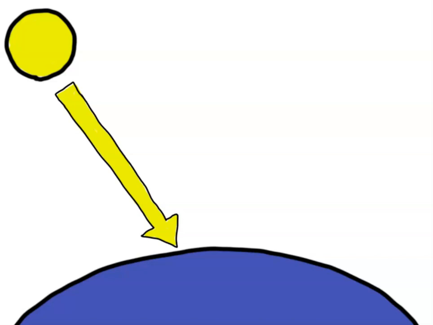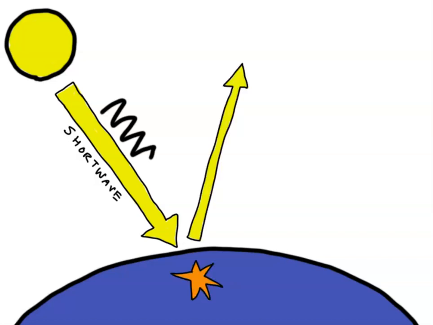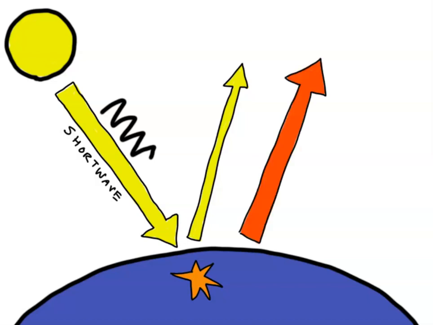For the Earth, the energy coming in is light from the sun. Sunlight is mostly what we call shortwave radiation. That is, the distance from one peak of a solar ray to the next peak is fairly short, on the order of 0.0005 millimeters. Some of that energy is reflected back out into space by the Earth. The rest is absorbed by the Earth. After absorbing that energy, the Earth radiates it back out. The Earth's radiation is long-wave radiation, on the order of 1 millimeter wavelength, which we sense as heat.